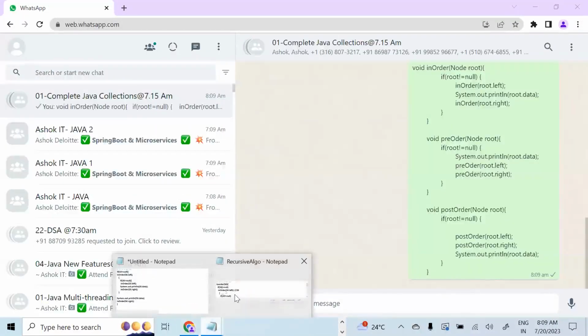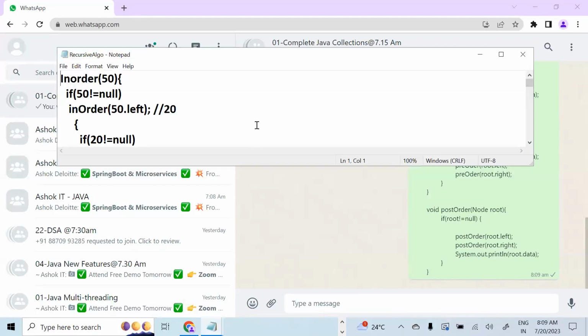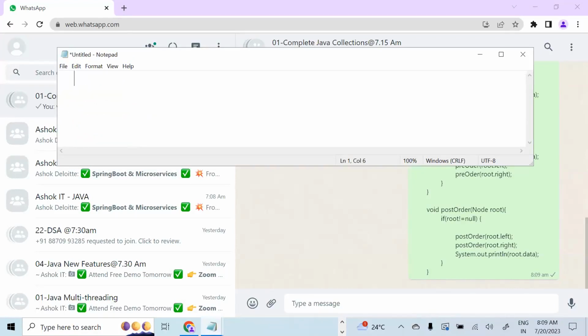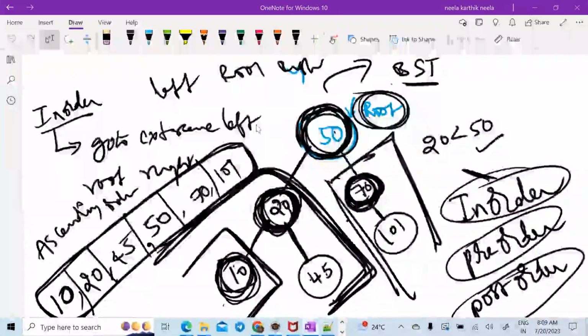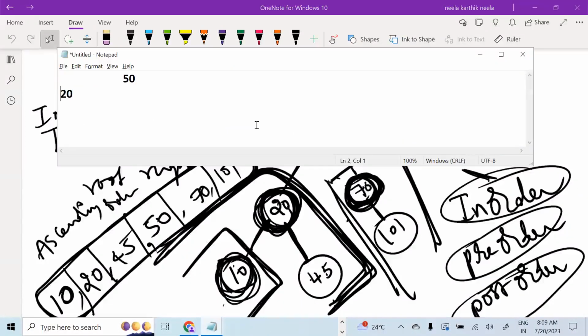Let's draw in Notepad. 50, 20, 10, 45, 70, 101.